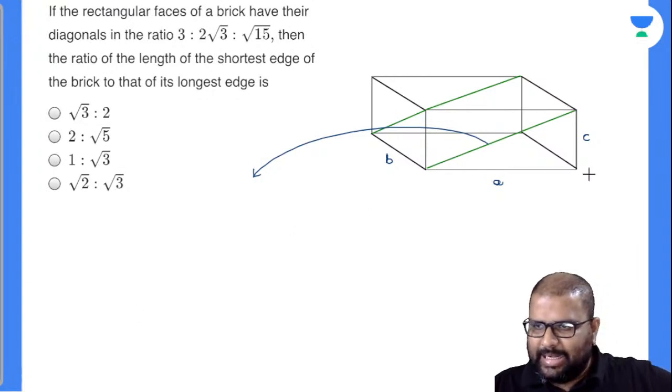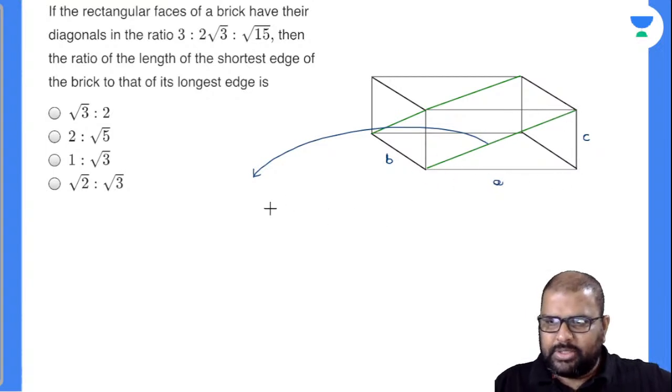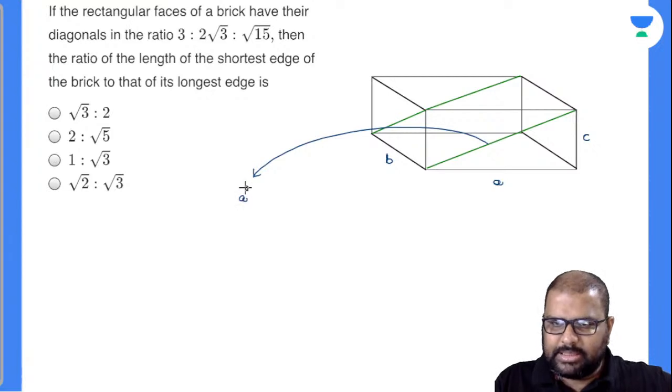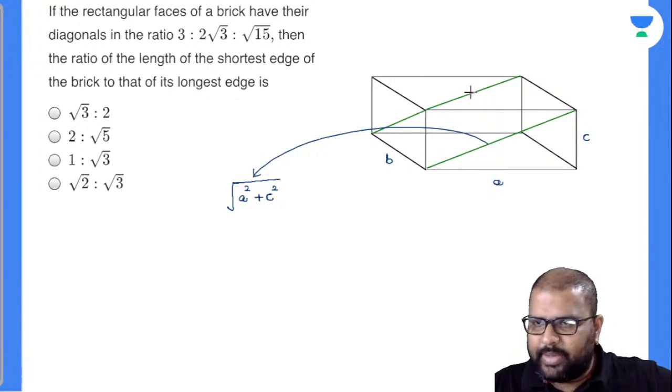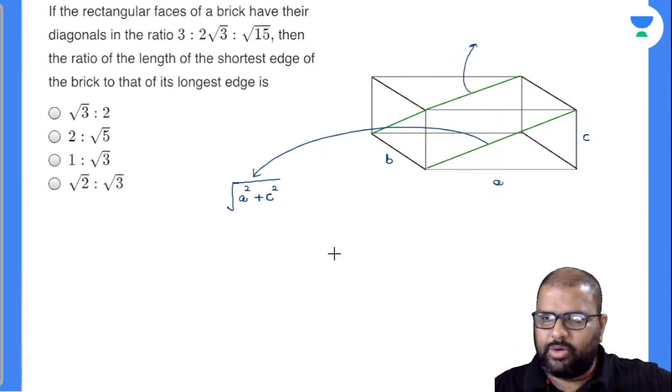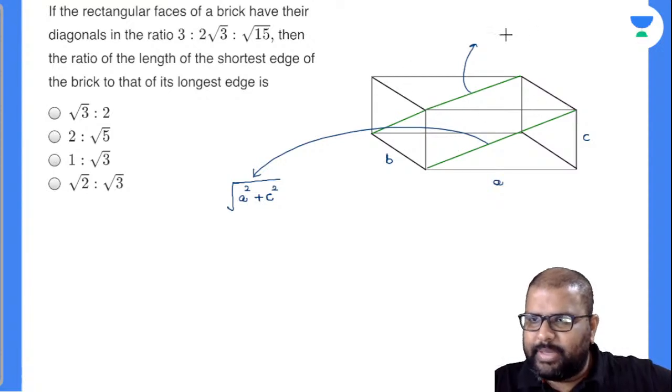Is this a right angled triangle there? Observe there what I am drawing. So this value will be root of A square plus C square. Will you accept with me, root of A square plus C square? Coming to the next one, this value will be how much? Now see here, this value is A, this value is B: root of A square plus B square.